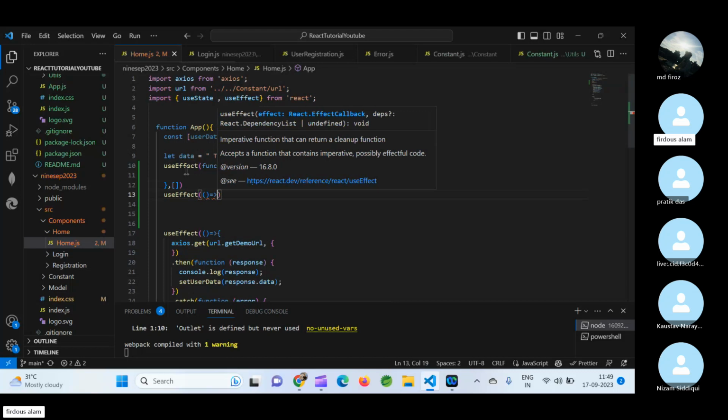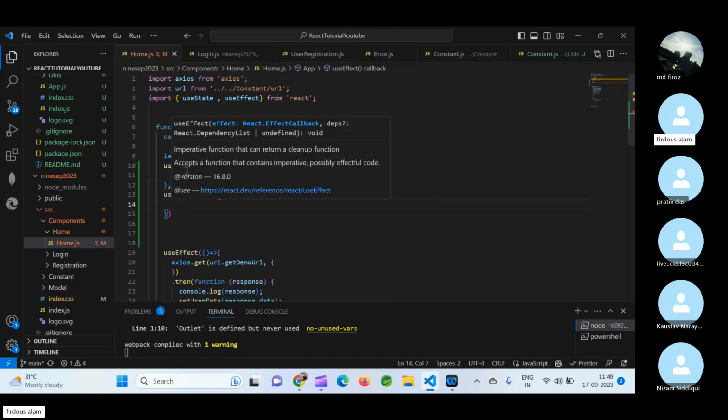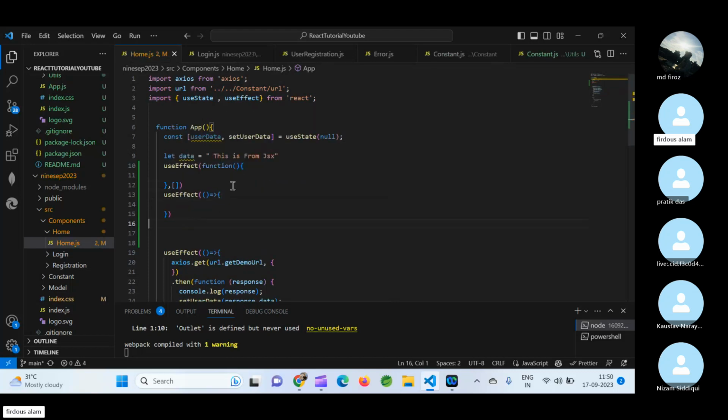You can write it this way in the old fashion, or since we are thinking that we will use an arrow function inside of this, you can write it this way also. Both are correct, and both will not have any issue. But ideally, if you see any code now, people are using the ECMAScript syntax, the arrow function syntax, for writing the function. So you should know that we should write it this way. And inside this function, we write all the stuff, all the logic.